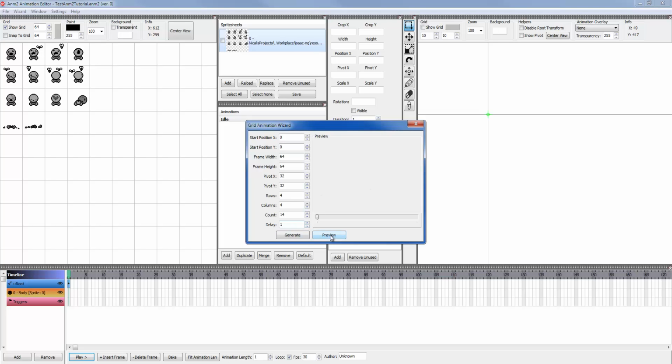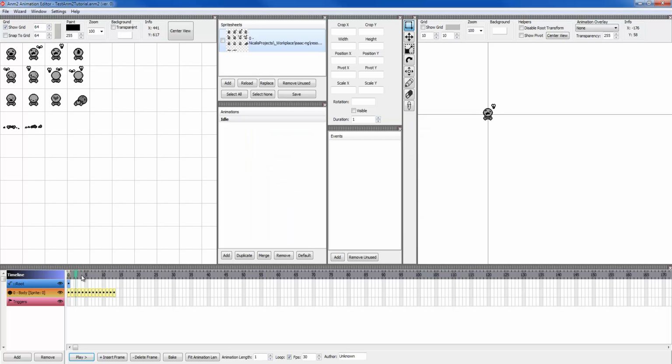Okay, so let's preview. Okay, looks okay. So let's click generate and close this. So now we have a basic animation.